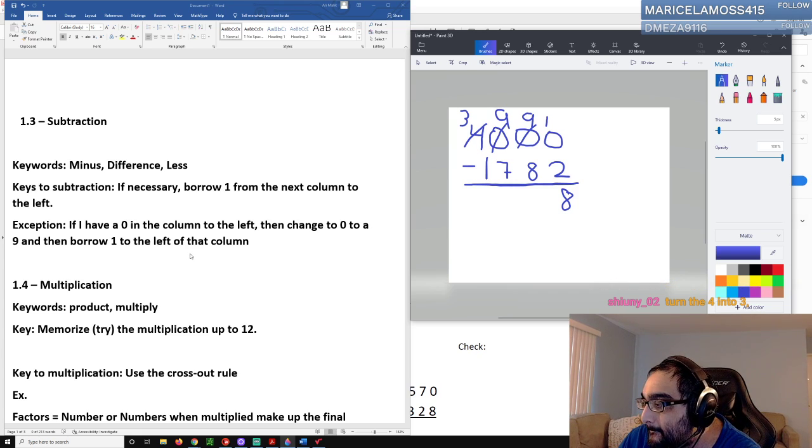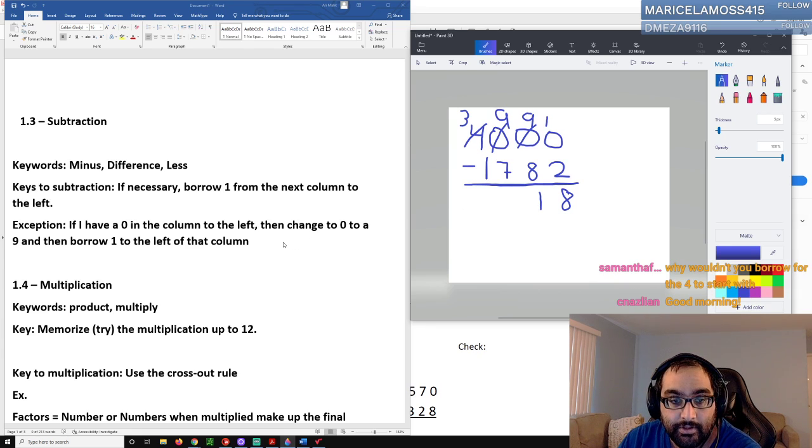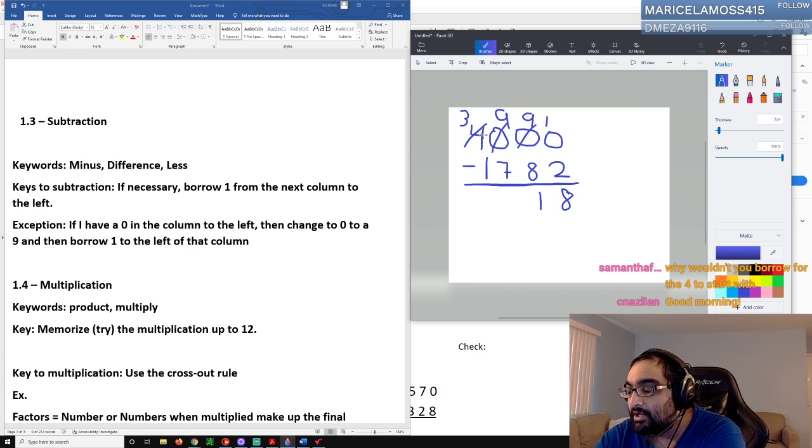Okay, now let's take a look at the rest of this problem. So here we have 9 minus 8, 1. Why wouldn't we borrow from the 4 to start with? Well, the reason is because we have to factor in everything else to the left of that start. Remember, we're starting from the right. So we have to work our way over one digit at a time to the left. One thing to be careful about is that we may or may not borrow that 4 from the start.